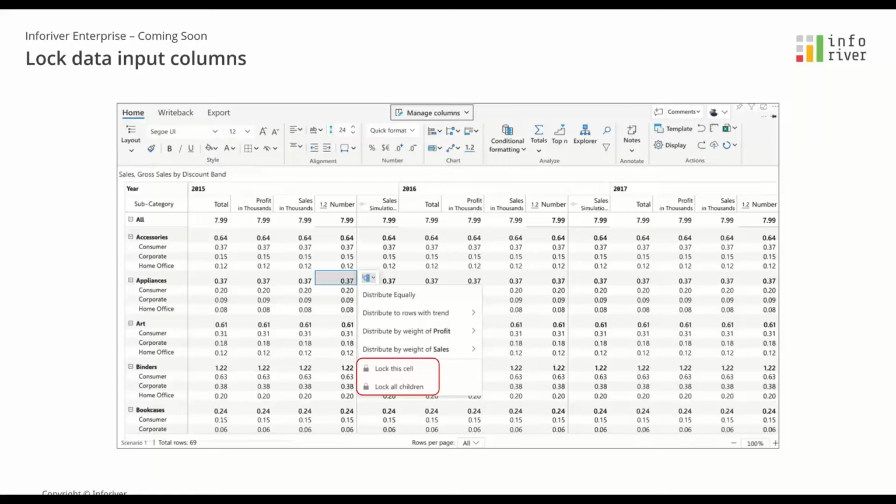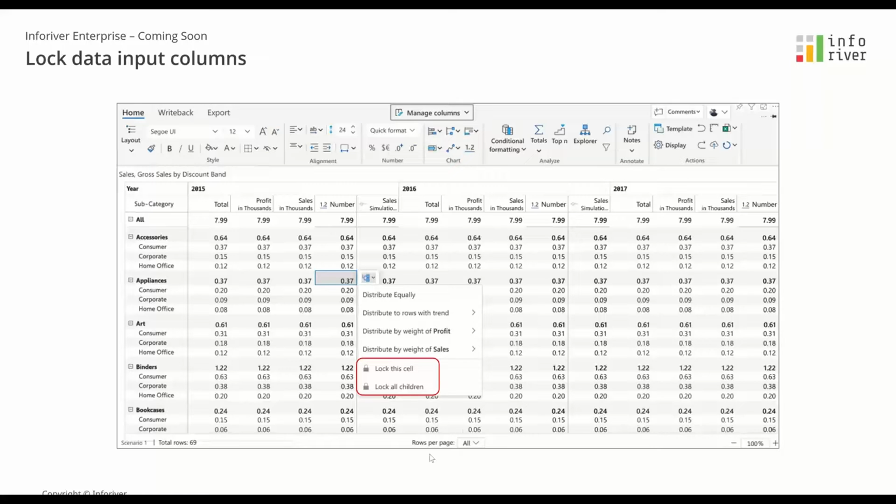It's a big business case from an enterprise planning solutions perspective. For example, let's say your rent is $5,000. It's a fixed expense. So you put in $5,000 and you lock it. So no matter what the total changes, that 5,000 is locked, so that you know what your fixed cost is, and you know for sure this is it. You can actually go and lock and then allocate around it. So you can use this for allocation and simulation.